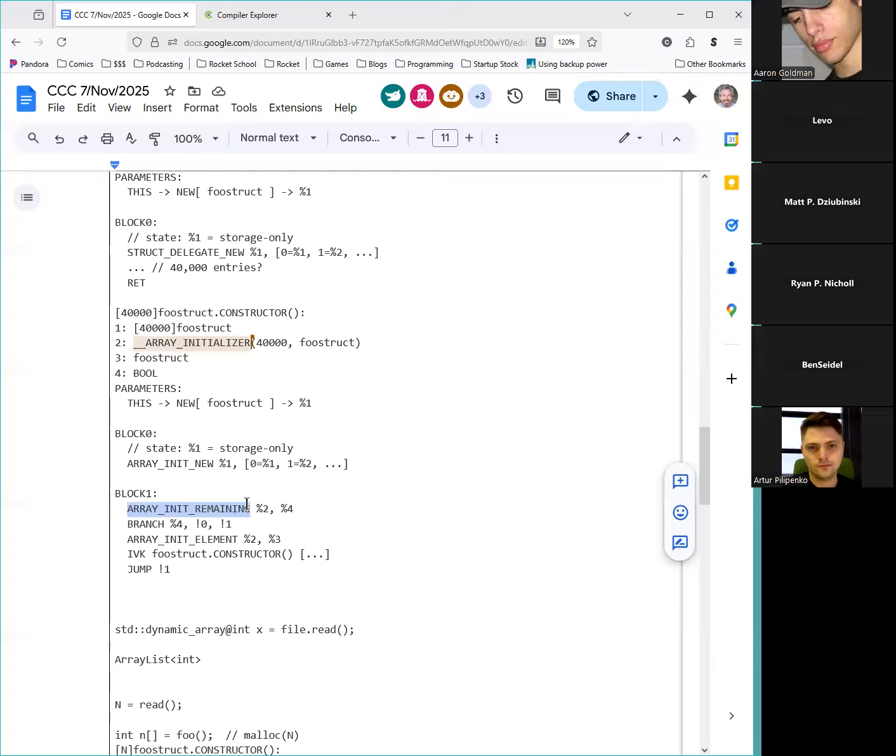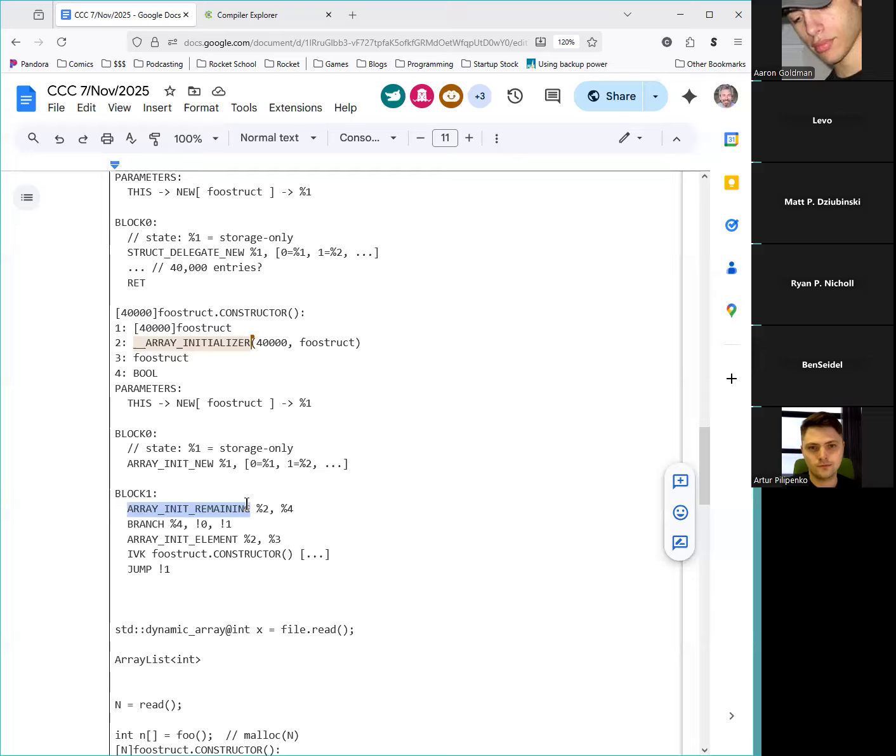So then array init remaining is like, okay, I want to query this initializer and ask, is there anything left to initialize or am I done? Yeah, but now you could get the count by asking. Why is that an opcode? I mean, you're exposing the IR. Don't worry about it. If I invoke a function, then that function has to have IR. Yeah, the function itself has the IR that says i plus plus, less than length.